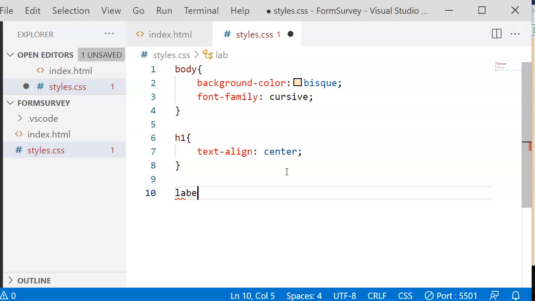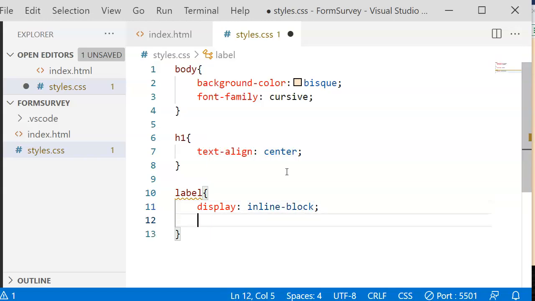So I can say label, and I'm going to say display as inline-block, and I can give my labels a width, and I'm going to put like 30 pixels to start, just to see what's going on.